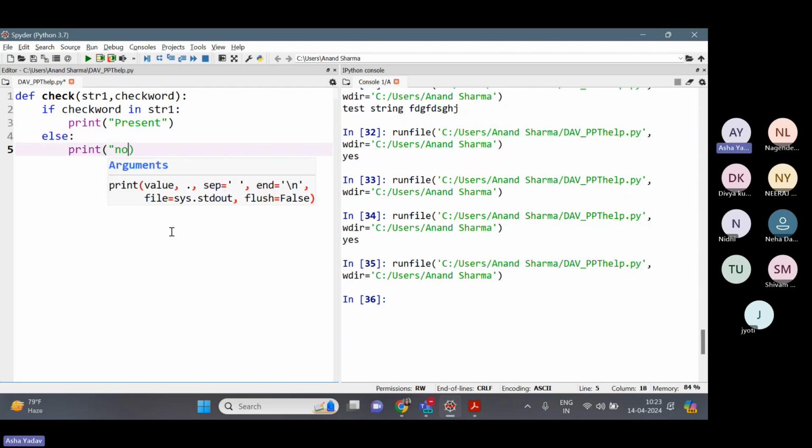So it is a very small function I'm showing you. So these types of questions may come into your exam.